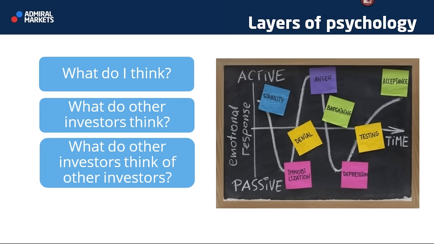It's something that goes one layer deeper, right? It's basically a level of psychology where we start to think not only what John thinks about the market or Lily thinks about the market, right? But what do those investors think the general market thinks, right? So that's kind of how deep you can go.